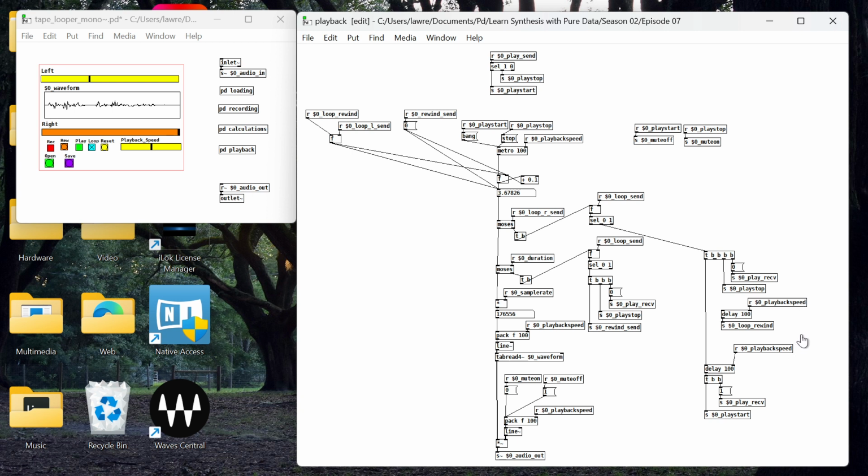One thing I'm curious about, as a test here: if I send a 1 to play receive, well, I've got to make it a send first of all.